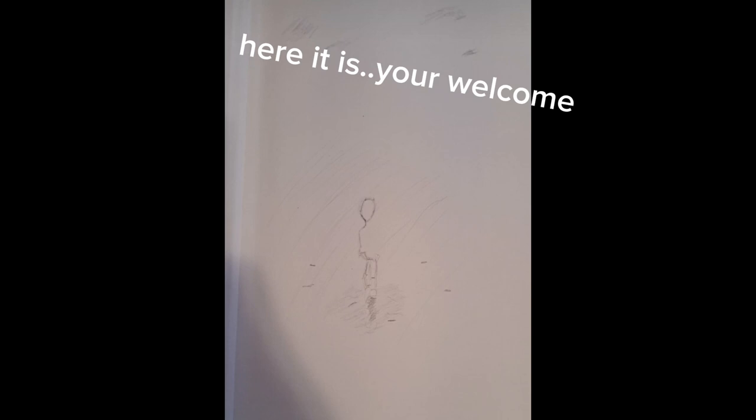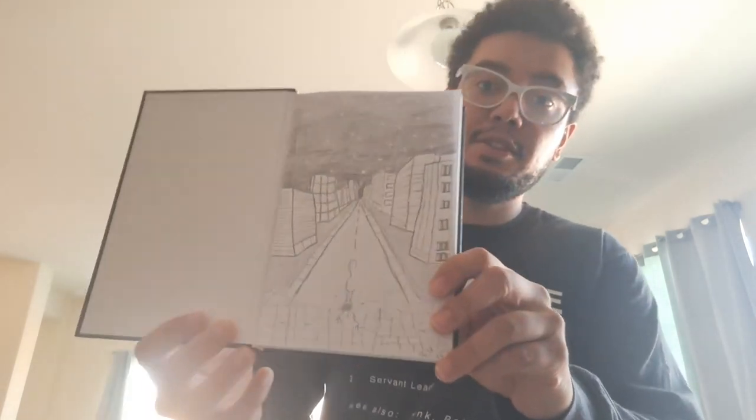I don't know why I did that but it's cheesy, I know. Future me, somehow with editing and everything, will put up an old photo of a drawing that I made. And to be honest I thought I was just gonna leave it like that, but as I'm going to show now, hopefully after future me does his job correctly, this is the drawing that is the final product right here.